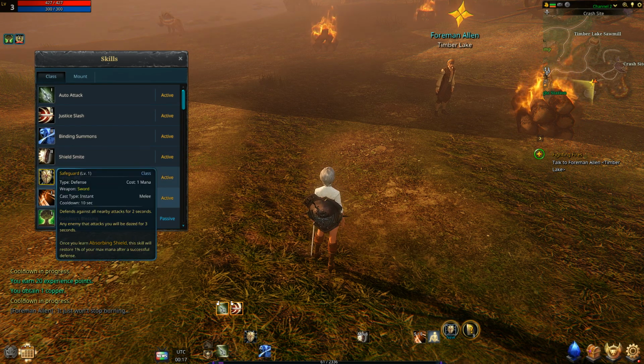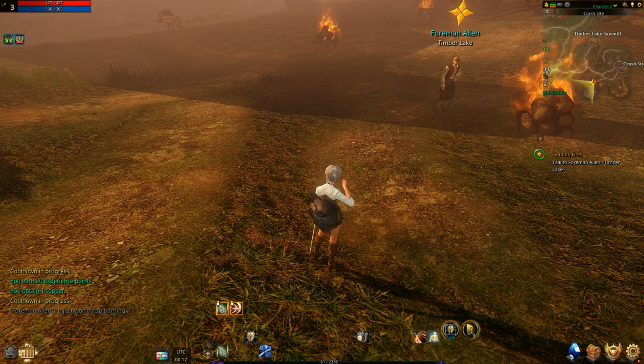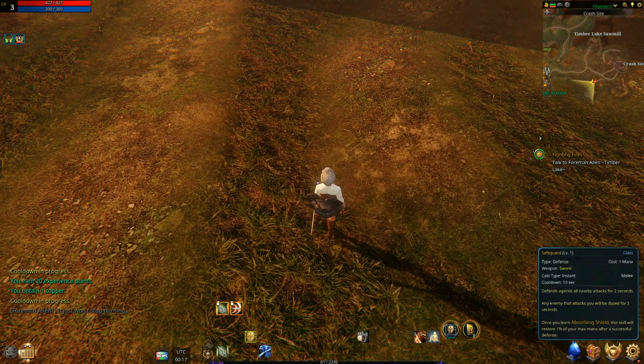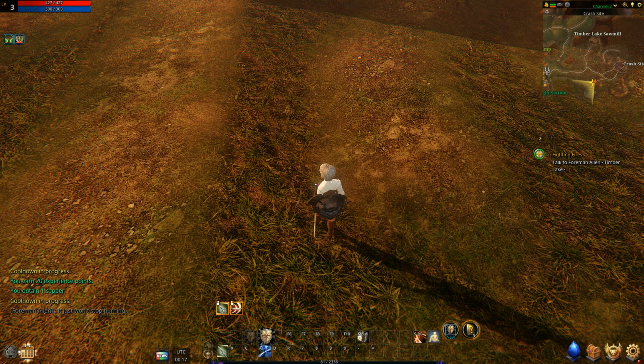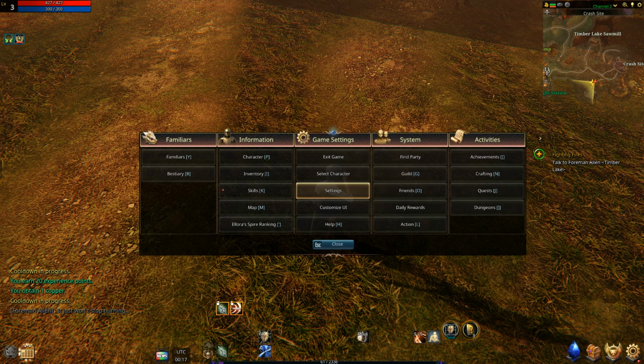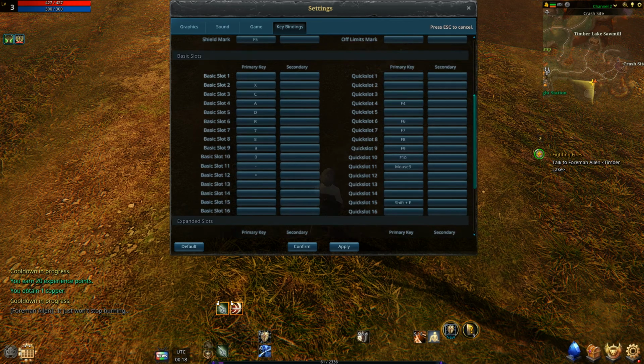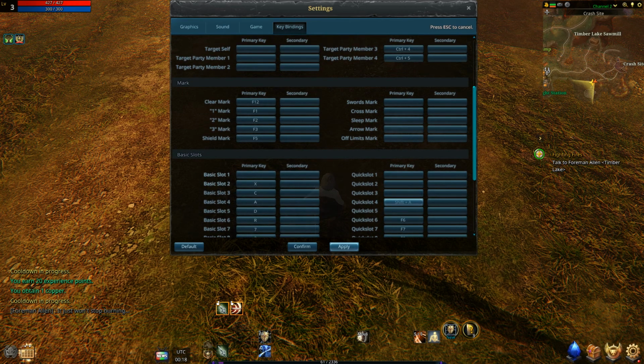Any melee attackers will be dazed for 3 seconds. So I'm going to put that as definitely Shift A. But the problem is I don't know where. Let's just say we'll put it here, Shift A. So I'm going to go to keybinds, and we want to make this one, which is currently F4, Shift A. Apply, confirm.